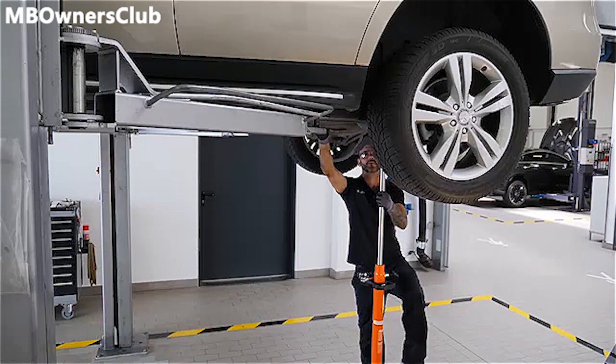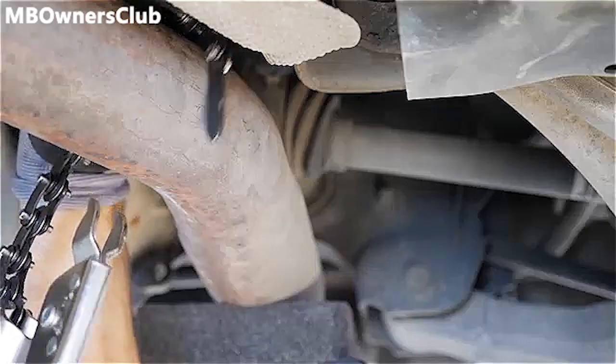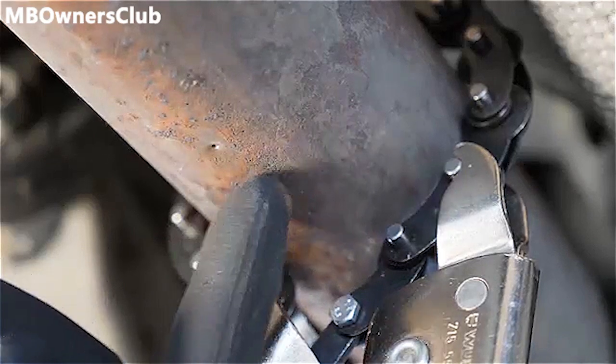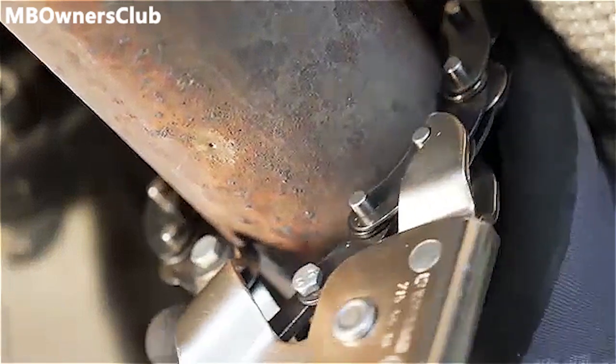Support the exhaust in the rear axle area. Now you can cut the exhaust pipe at the marked position with the proper tool. The tool we show here is best suited for this.